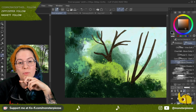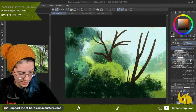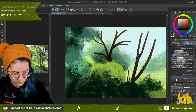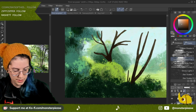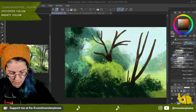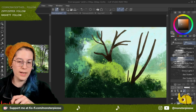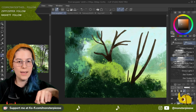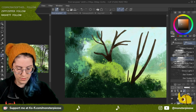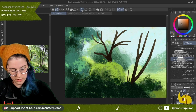Cool, you haven't tried gouache yet, but you've been watching people paint with it and it always looks so vibrant. Gouache is so fun. Definitely, if you haven't tried it, I highly recommend. It's a very fun medium. It's a little bit difficult to pick up at first because it re-wets. If you're painting on top of a layer you've already done, like a light color on top of your dark color, and you scrub it, it's going to come off and mix together. In a way it can be nice, but if you're used to acrylics and things like that, it can be a little bit challenging at first.